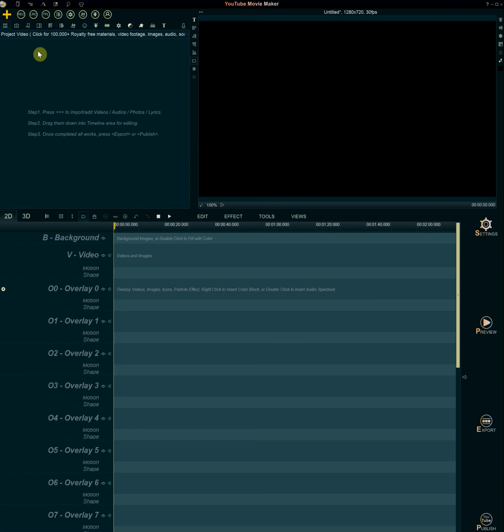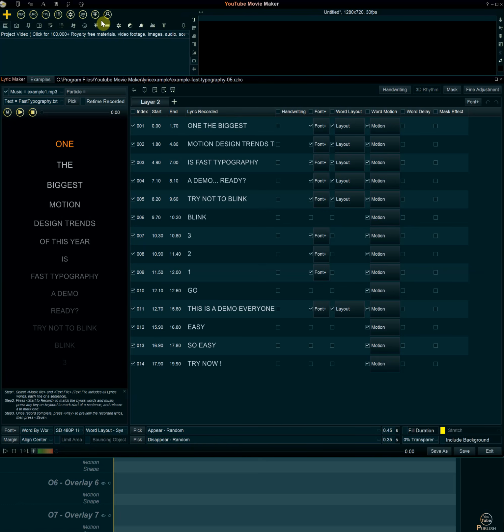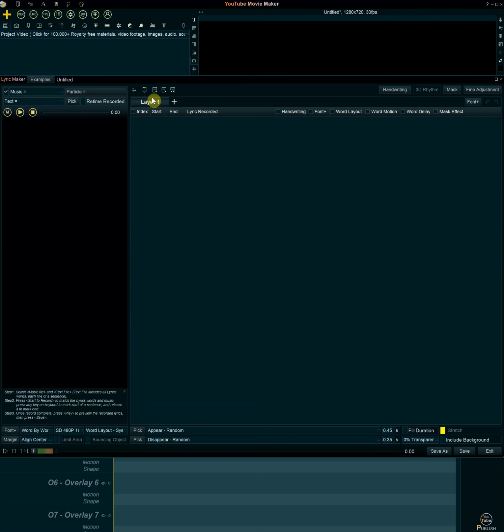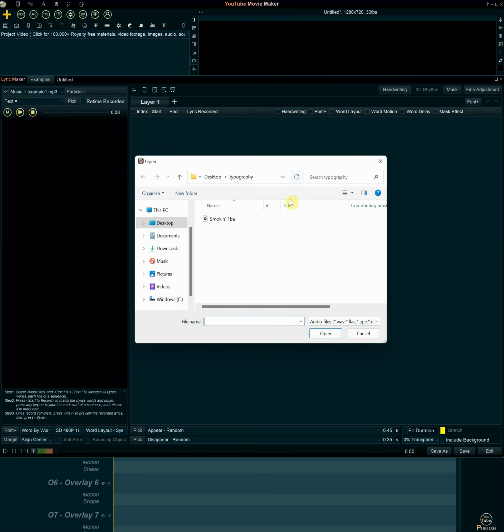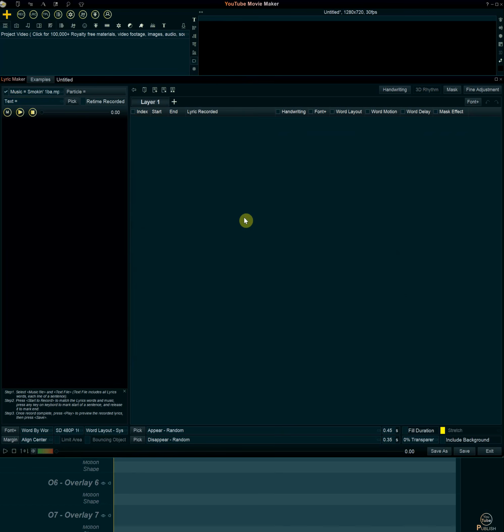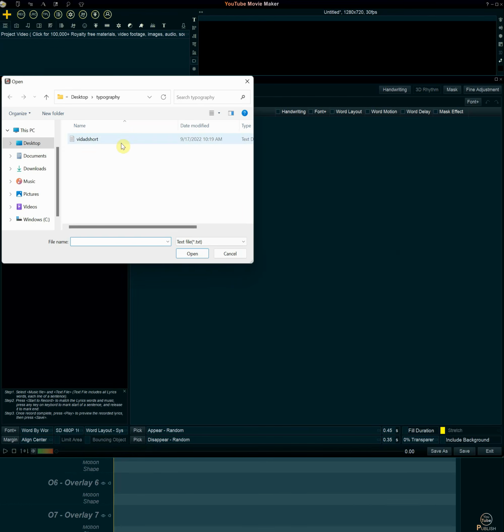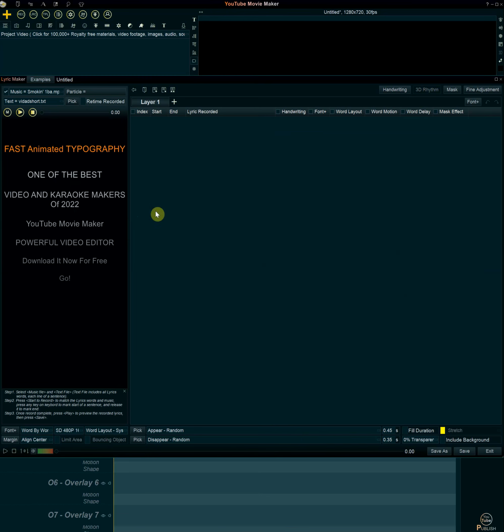Okay, let's go up here to the top and click on Lyric Maker button and click on Full Mode. Let's drop down here and on this old orange folder icon, click on New in the drop down menu. And over to the left, we need some music, or we can click on the box, Browse, double click on the MP3. Now it's imported into our program. Now we need some text. Click on the text box, Browse, and double click on the text.